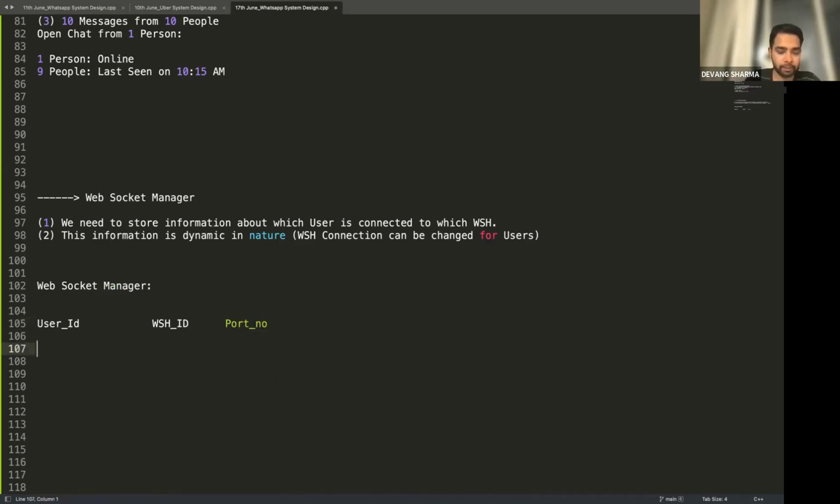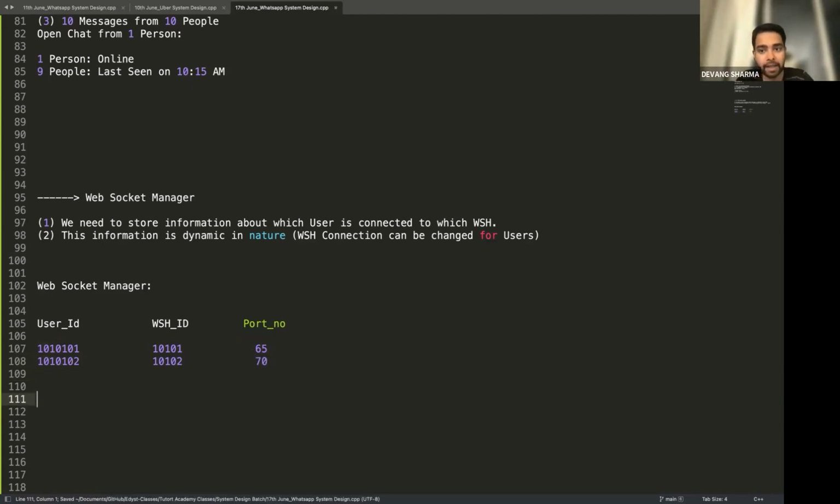So something like this. This is maintaining that this user ID, let's say 1010 something, is connected with this port number 65, and vice versa.